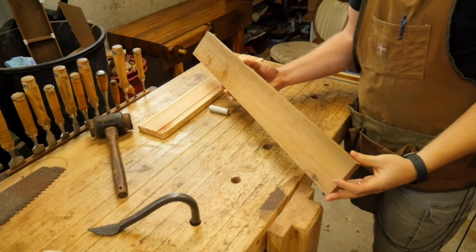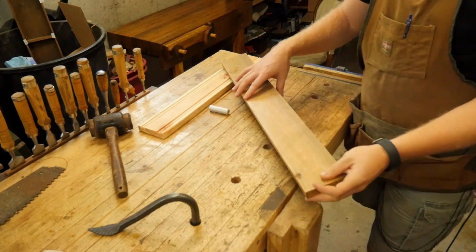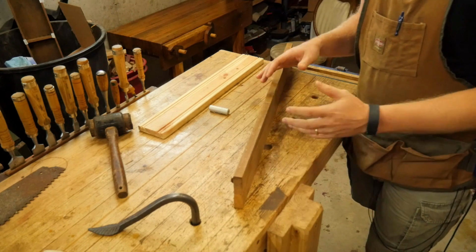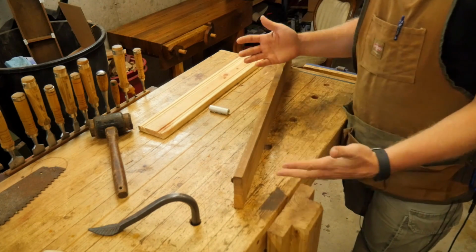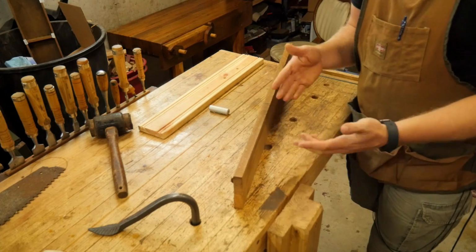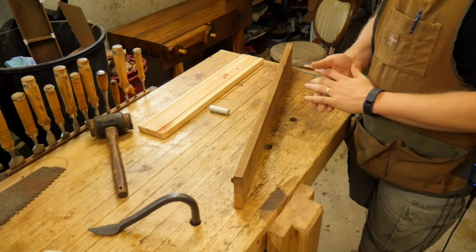So when working with a piece of wood, you have three sides basically that you're going to be working on. You have the edge, you have the face, and you have the end. And you really need to be able to hold work in place so that you can work on all three of those surfaces. So you might be able to get away with one vise that will do everything. But as with anything, if you have one thing that will do it all, it will not be good at everything. It will just kind of do most things, and there may be one or two things that it's really good at.